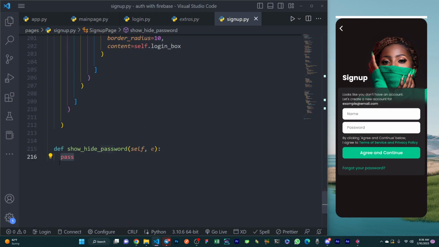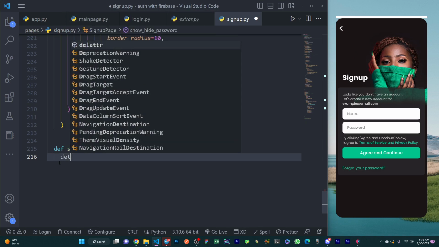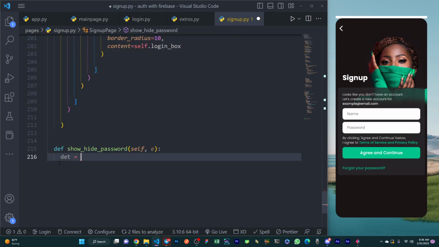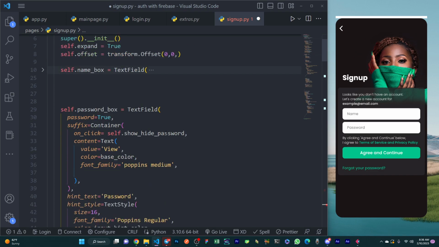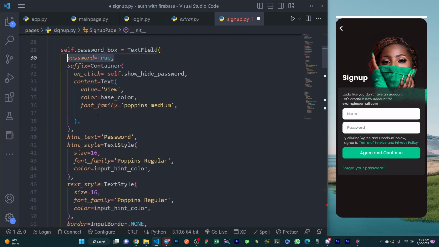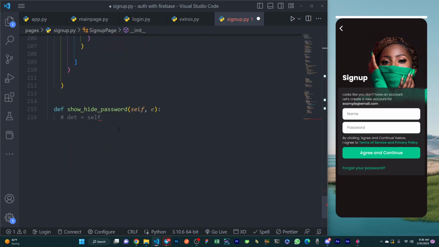So here I'm going to create, let's say, some variable, and then I'm going to do self dot. First let me go up here. So inside of this, I want to check if this is set to true. This one is set to true, which is password box.